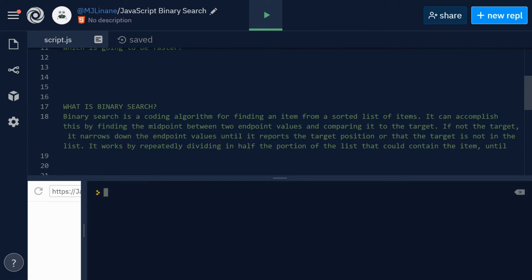What it does is it finds the midpoint between the two endpoint values. In the case of Smith, it might start with A and Z for the last names, and it will find the midpoint between the two. That would be the letter 13, which is M. So it goes through A to Z, finds M, and then it asks which half S is likely to appear in.